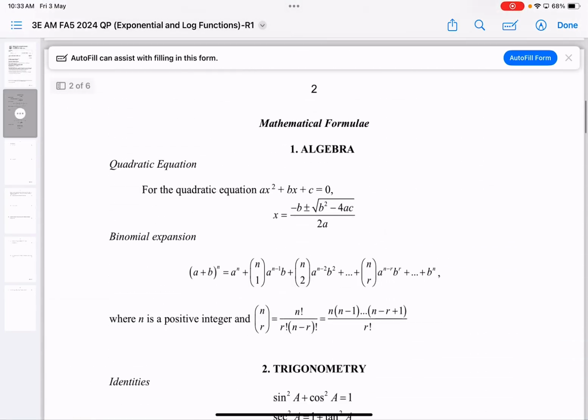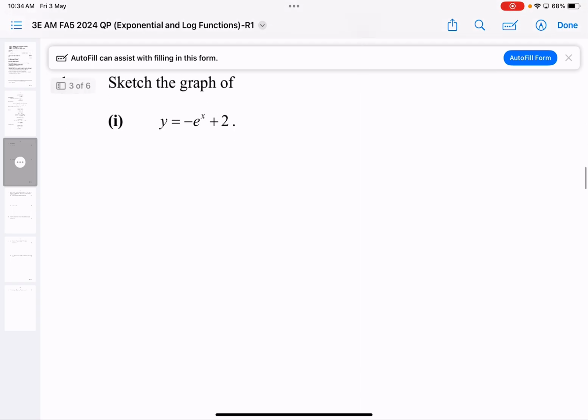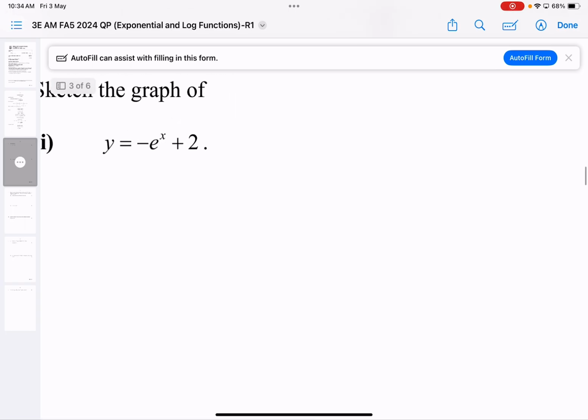Assessment 5. Okay, this one is on logarithms, the one that you feel is a little bit simpler. Sketching is very important, because it is a topic that I know a lot of you are very weak in, but somehow you just have to remember the basic shape. So what is the basic shape?